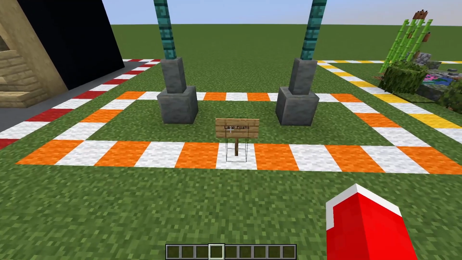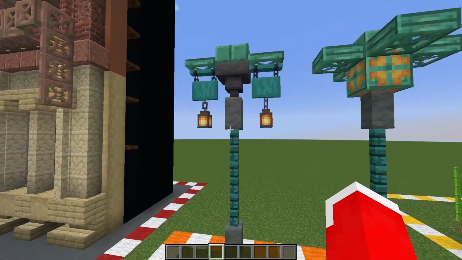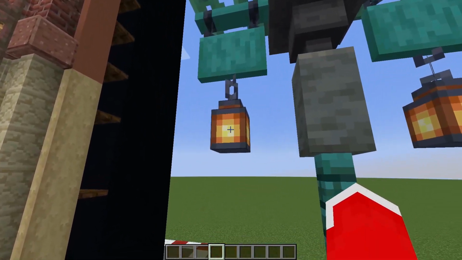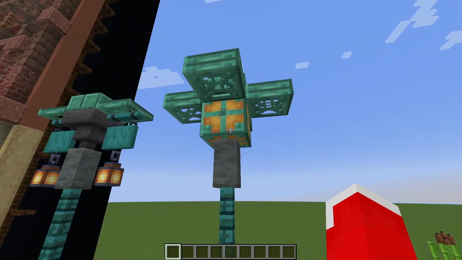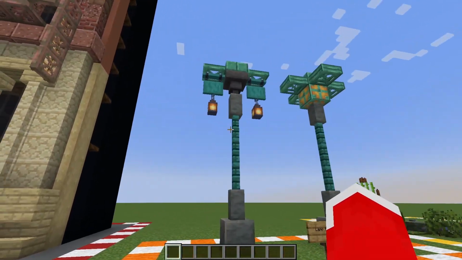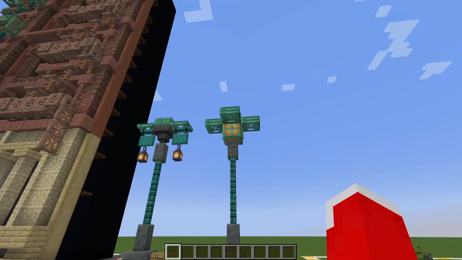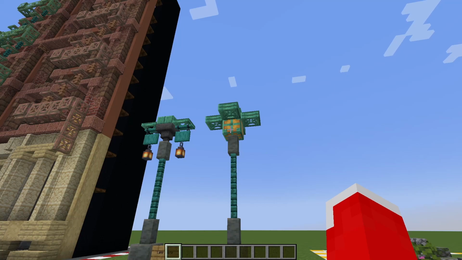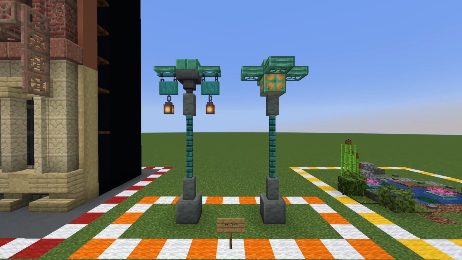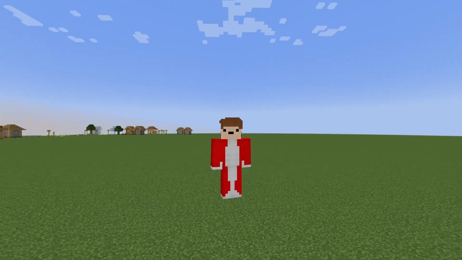For the second build, we have these lampposts. Now look at these things. On the left here, we are making use of the lanterns, whereas on the right, we're making use of the new copper bulb. I think I prefer the one on the left because it's definitely closer to something that you'd see walking down a street. The one on the right does also give me that neon, futuristic Tokyo sort of vibe. These are the 2 designs that I've made, so feel free to use them in your world or try and get creative and see what you can make.